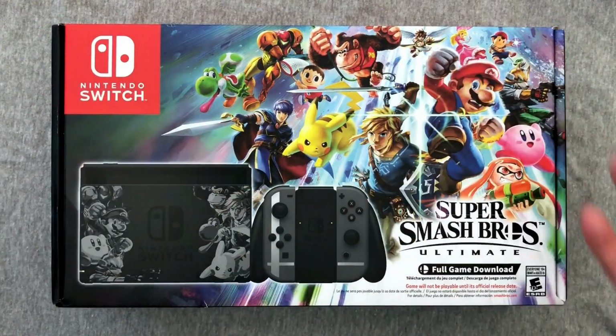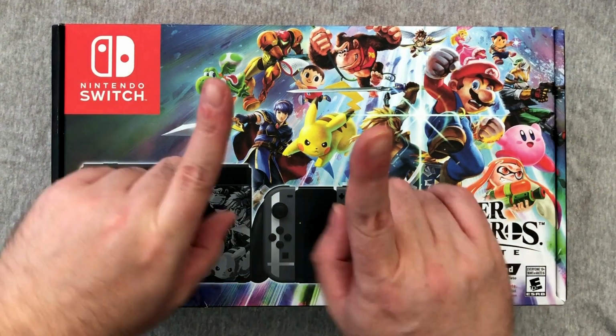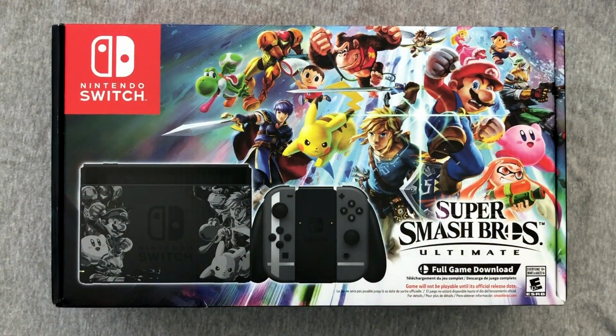Switch bundle, and one of the coolest ones, probably the second coolest in my opinion, of this holiday season for 2018. We of course have the Super Smash Bros. Ultimate Nintendo Switch Edition. I almost said GameStop, but that was Diablo 3, which I also have an unboxing for if you haven't seen that yet.